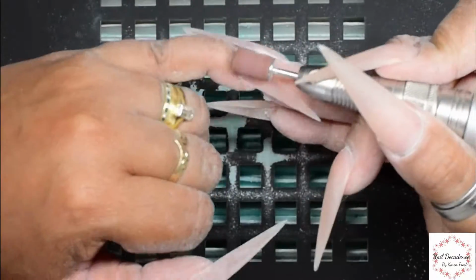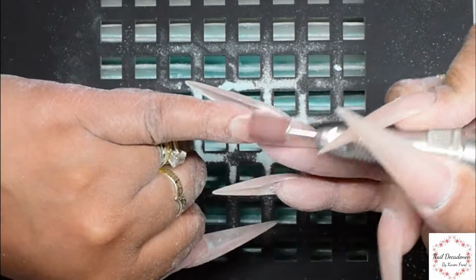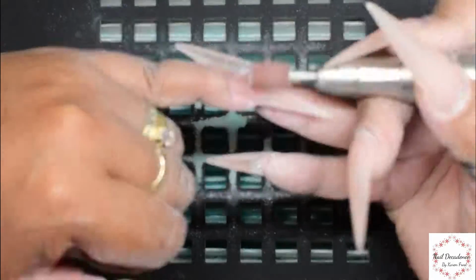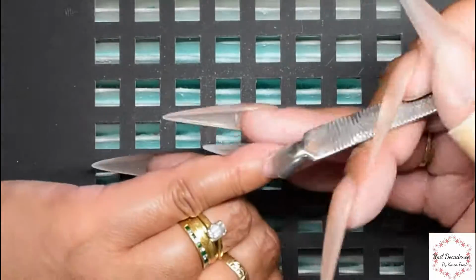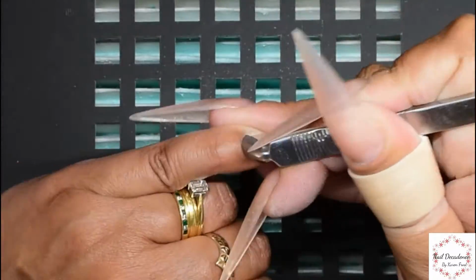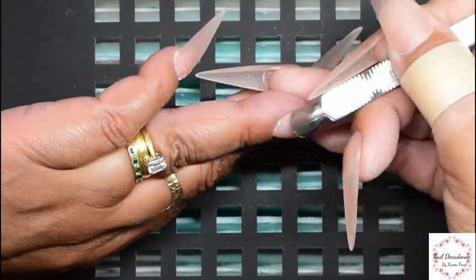Anyway, I've switched to my sanding band to finish off the last two nails, because my hands and my fingers were getting tired. So this is something you can also do. You can also do it with your e-file. It's all personal preference.